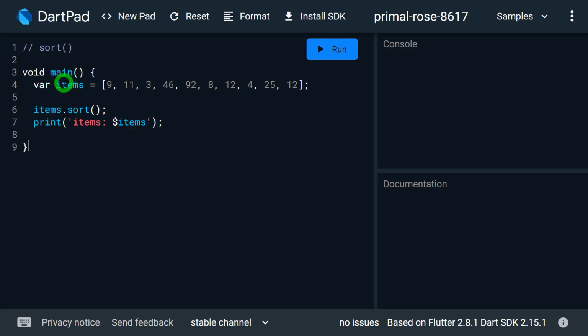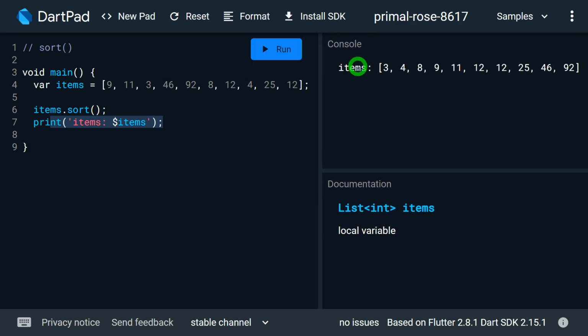In this case, I have a list of some elements. These are 10 integer values, and I simply want to sort these values in ascending order. So simply I can call the method item.sort. This will sort my values in ascending order. So if I print these values, you can see I will get my elements in the sorted order. That's really nice.